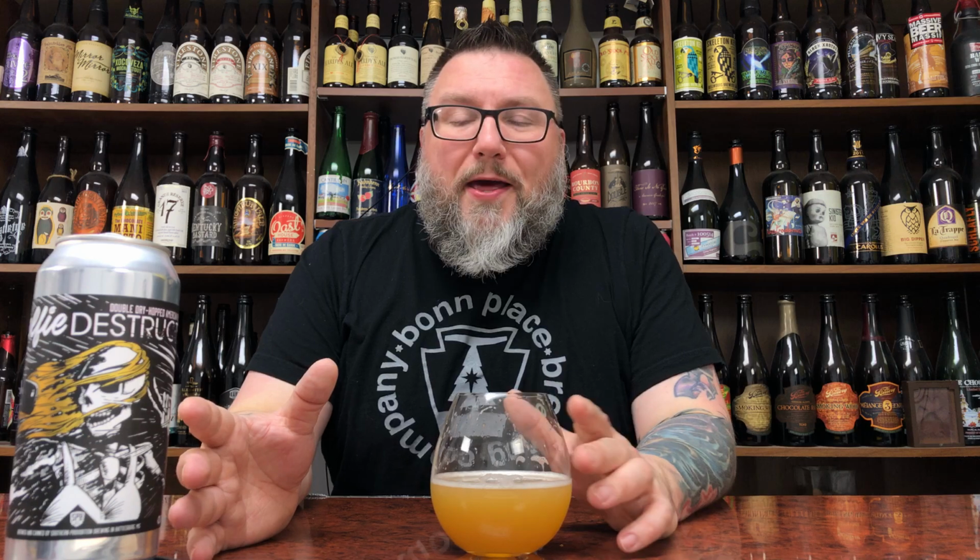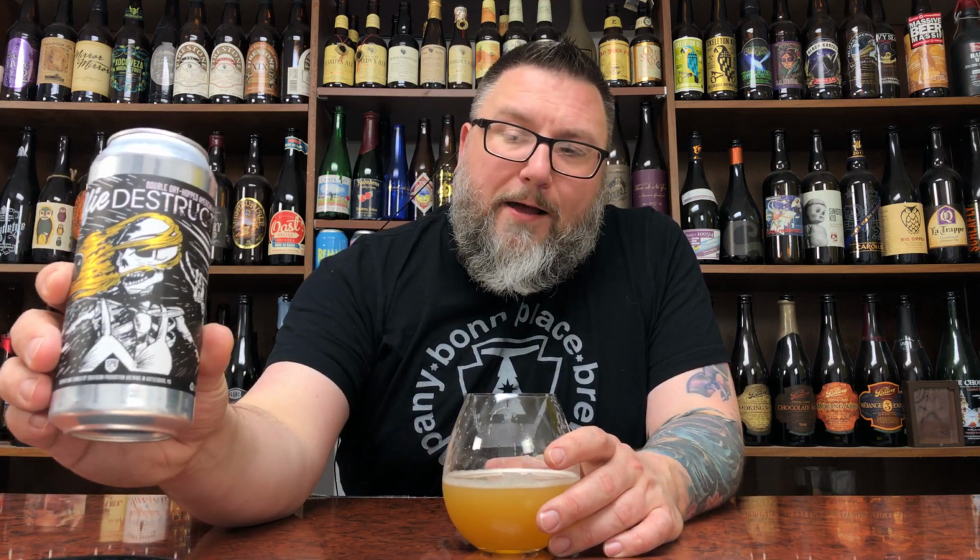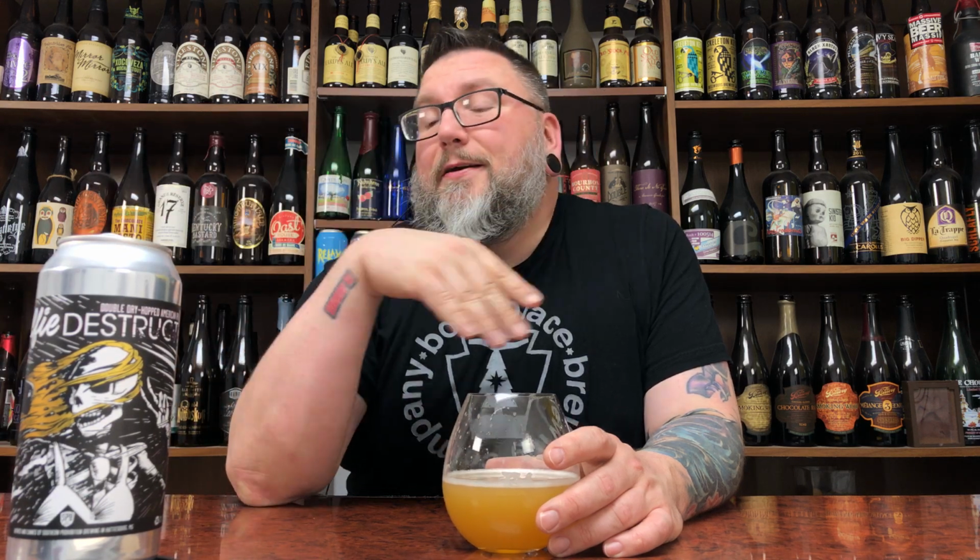Is it one of the better IPAs, right? IPA, not pale ale. American IPAs that I've had as of late. Yeah, it's up there. It's up towards the top. Value and availability, no idea. Maybe Brandon or somebody out there in the old Mississippi, Louisiana area can chime in on the subject, and not spill everything everywhere like I do. And I'll leave you with, if you like this, will you like this beer?